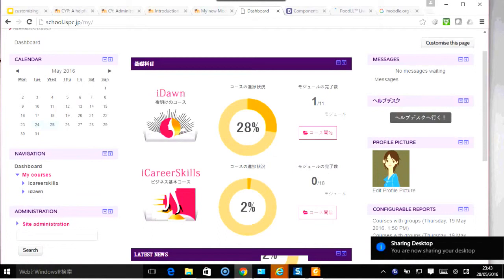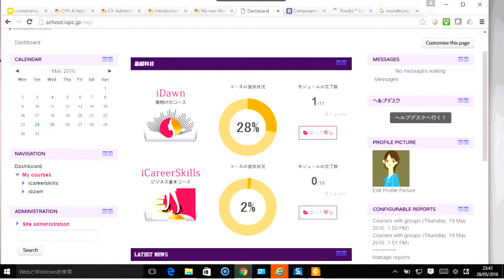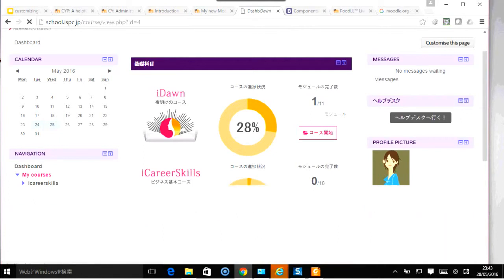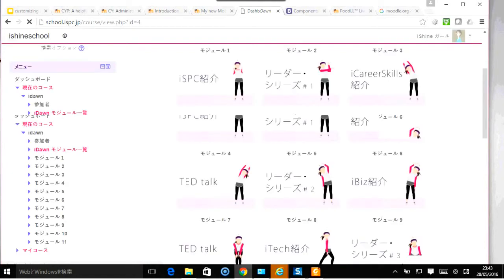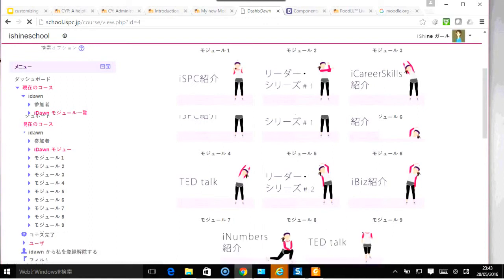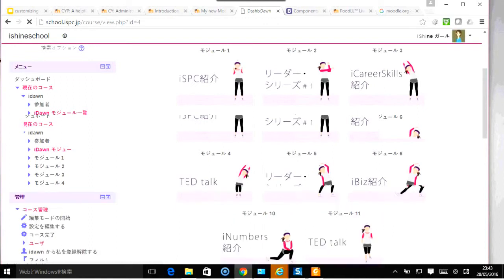So what you see here, these are progress charts, and these are done with Generico. They check if you've done the activities in a particular course. And depending on your progress through the course, you'll get a progress chart like this. If we go into one of the courses, this is using Gareth's nice grid format. I'm sorry, it's all in Japanese, so you probably can't read it, but I'm going to show you a forum.